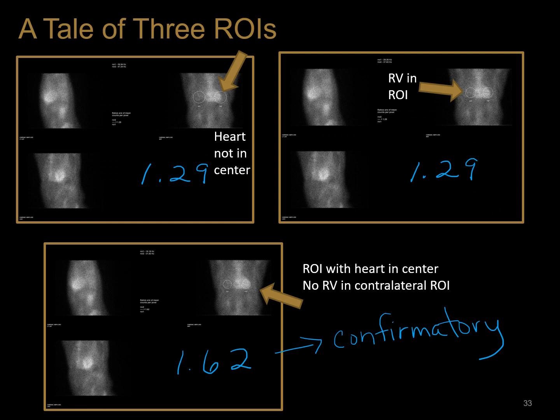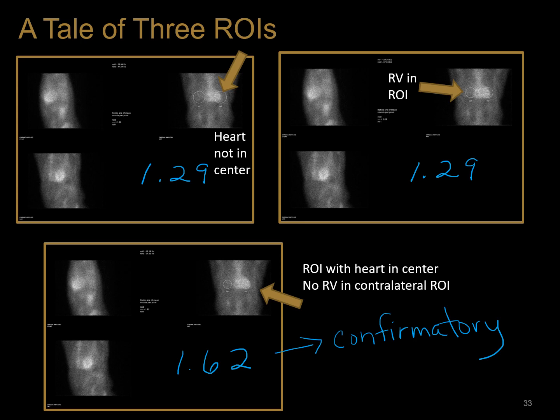And this is an example of the same patient where we did 3 region of interest analysis, and you can see on the first one that the region of interest was overlapping the right ventricle, and the ratio we got was 1.29, which is indeterminate. Although by grade this looks like it'd be pretty high grade because there's no rib uptake, so this looks like a grade 2 or 3. So that ratio didn't make much sense.